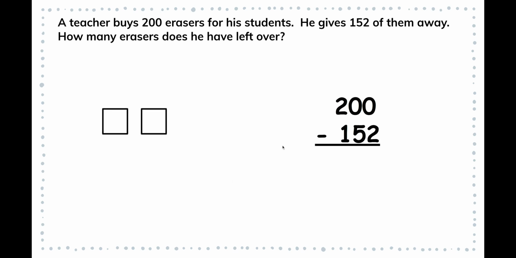And don't forget, the large number always has to be on top because you need to take away from the larger number. I have my model over here just so we can see what happens using the place value model next to the algorithm. We're going to start in the ones place as we always do when we subtract, and we're going to say, is there more on the floor? Well, here, of course, there's more on the floor, so we're going to go next door. The tens place has nothing available for us. There are no tens, so I need to go over to the hundreds place, and I need to take 100.